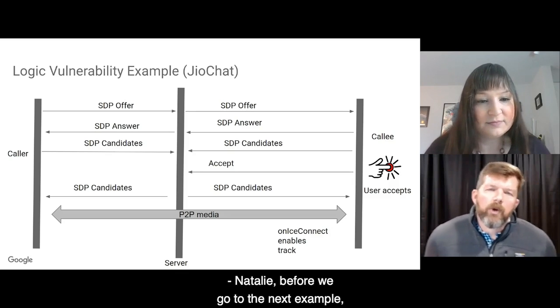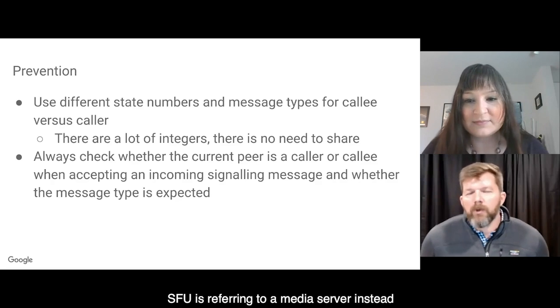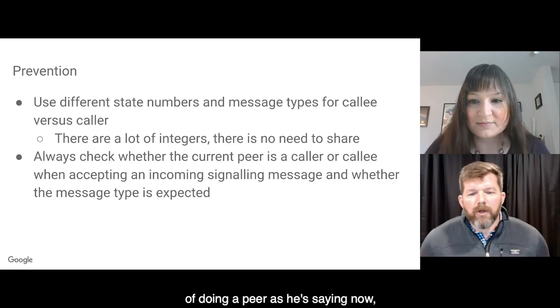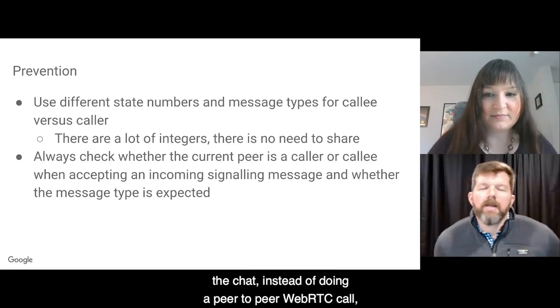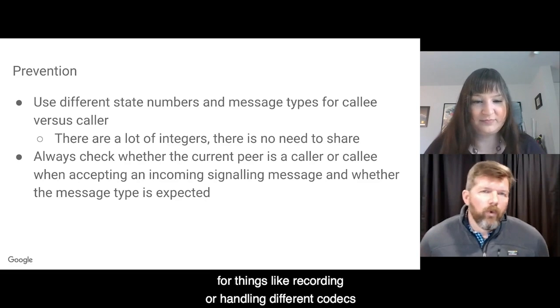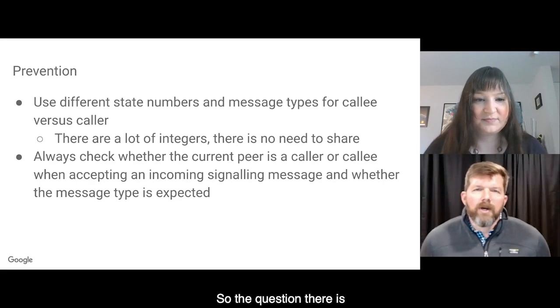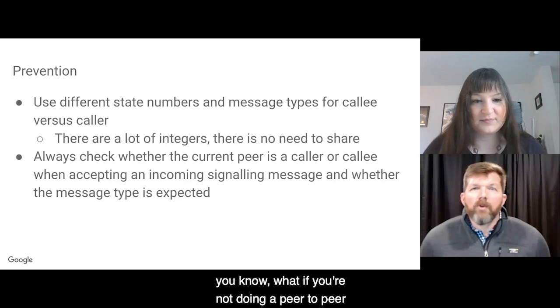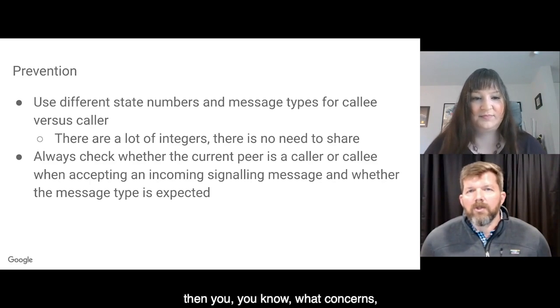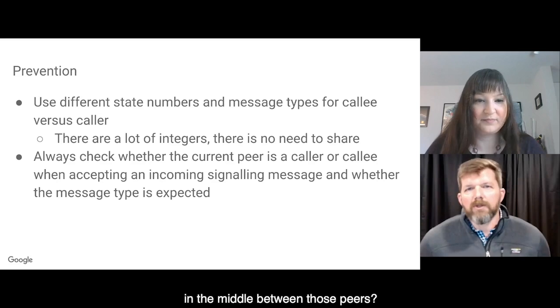Natalie, before we go to the next example, just to expand on what I believe Hugo's asking there, SFU is referring to a media server, instead of doing a pure peer-to-peer WebRTC call, using a media server in the middle for things like recording or handling different codecs or resolutions for different viewers. So the question there is, if you're not doing peer-to-peer, are there any different concerns when you have a media server in the middle between those peers?